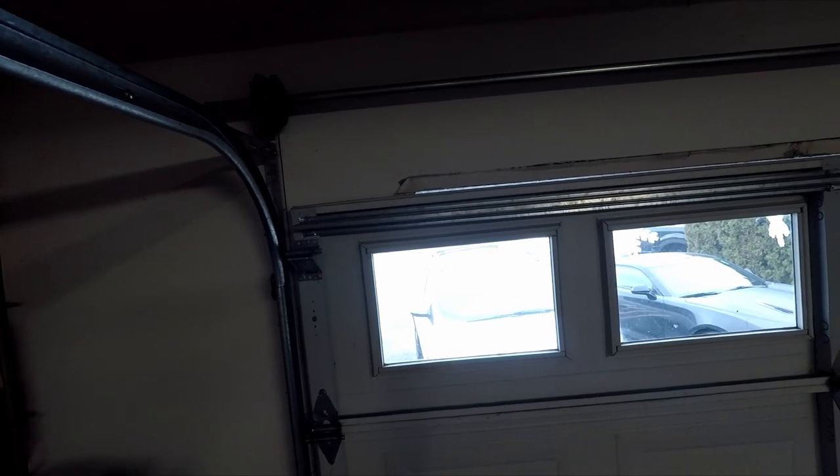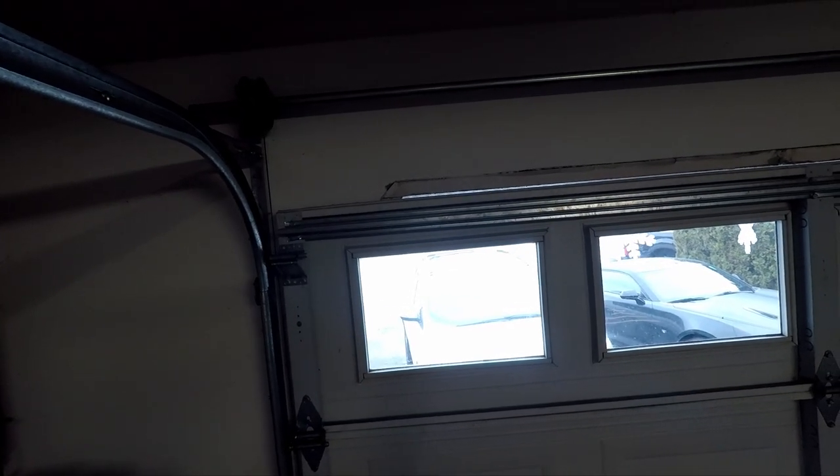This is east facing, so we get all the wind funneling right down our street. The inside garage temperature is about a degree warmer than the outside air temperature, which, as you saw in the last video, was minus 10 here. Now it's above zero, but still really cold. Can't do much work in here. I've got a lot of projects I want to start — a lot of maintenance on some of the vehicles — so we'll have to fix the temperature because it's way too cold to do work.